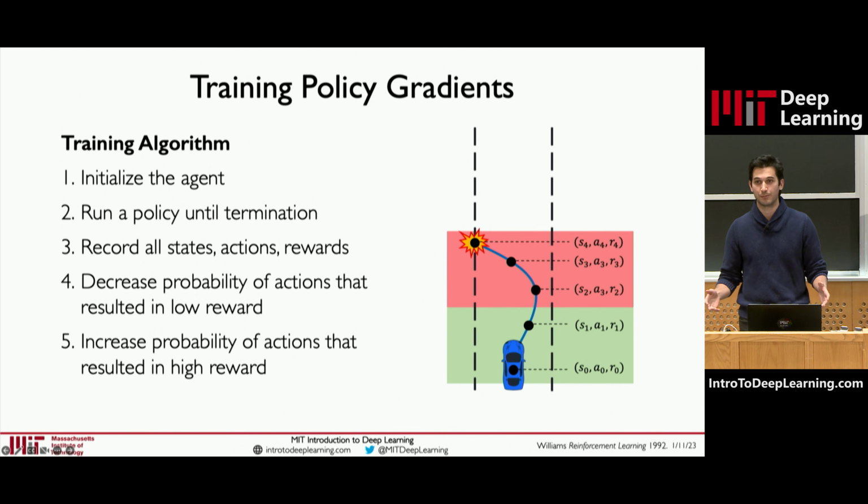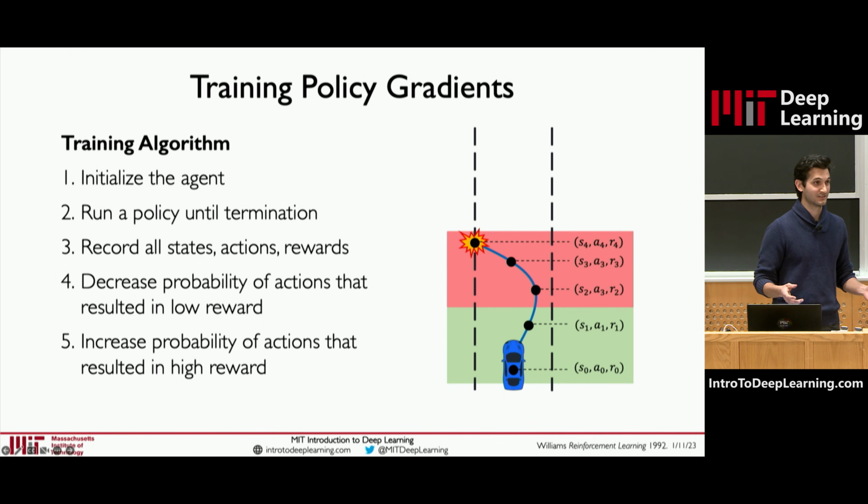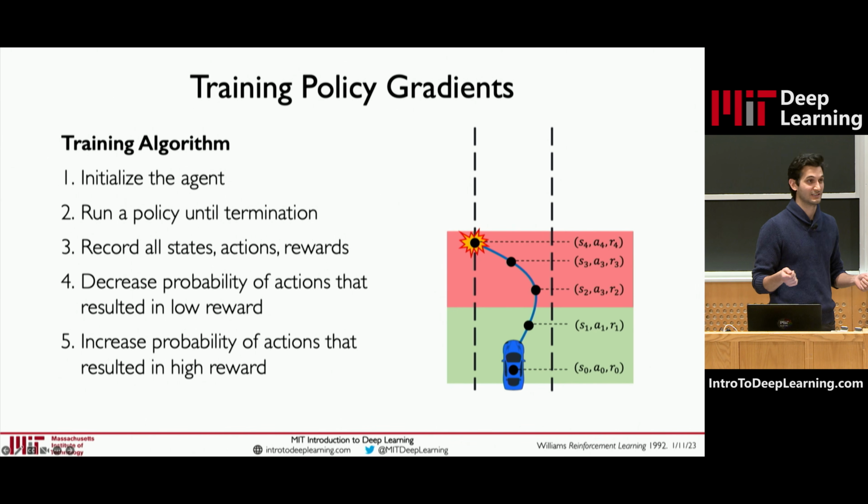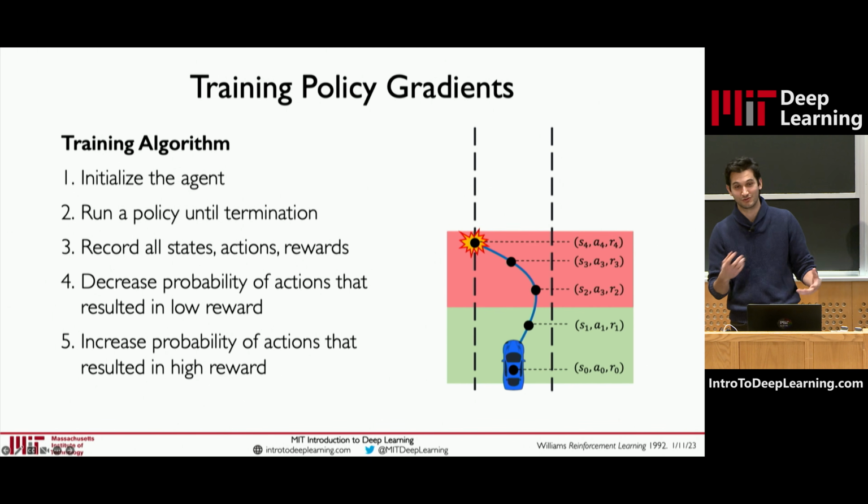And we'll take all of the things that happened in the beginning half of our training episode, and we will increase their probabilities. Now again, there's no reason why there shouldn't necessarily be a good action that we took in the first half of this trajectory and a bad action in the later half. But it's simply because actions in the later half were closer to a failure and closer to termination that we can assume, for example, that these were probably suboptimal actions. But it's very possible that these are noisy rewards as well because it's such a sparse signal. It's very possible that you had some good actions at the end and you were actually trying to recover your car, but you were just too late.